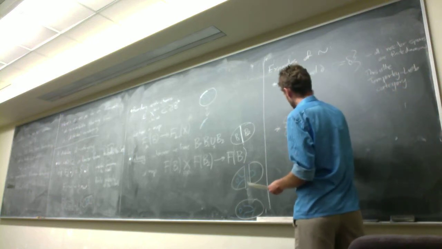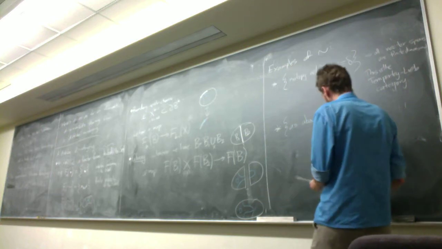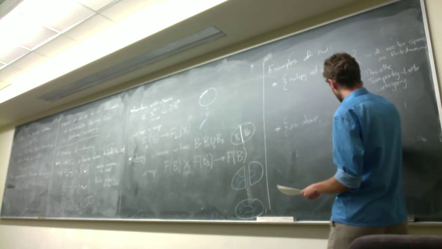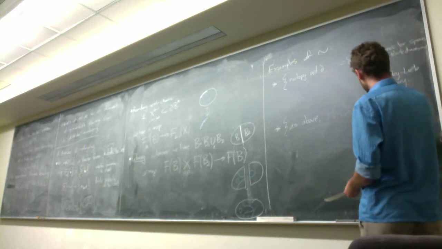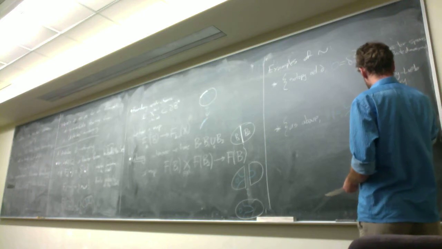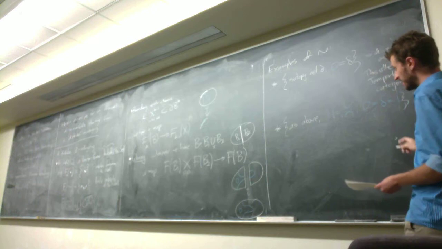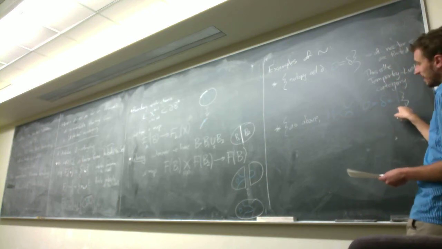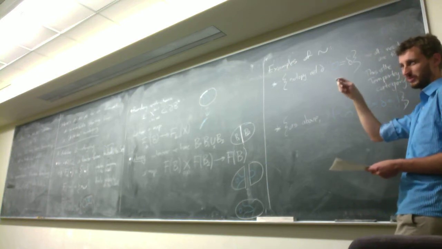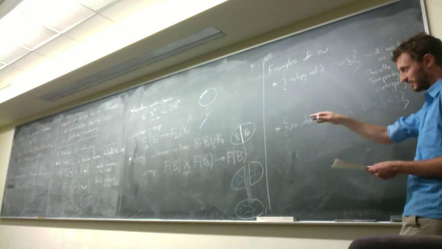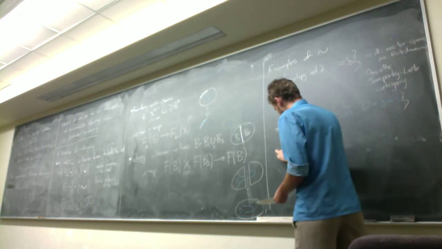We might say, let's use those relations, but impose a little bit more. For example, we could just say, well, let's allow ourselves to reconnect strings like that, and maybe let's have that loop value equal to 1. Okay? It's actually pretty easy to see that if you do all of this, then all of those vector spaces become one-dimensional, at least if the number of boundary points was even. If it's odd, there are just no one-manifolds that fit inside, and otherwise it just doesn't matter how you connect things up. But then there are other strange examples.